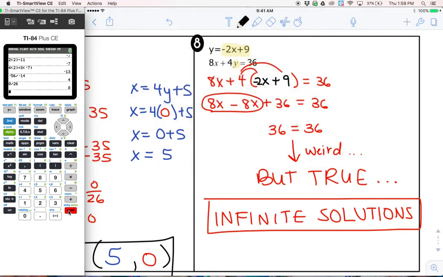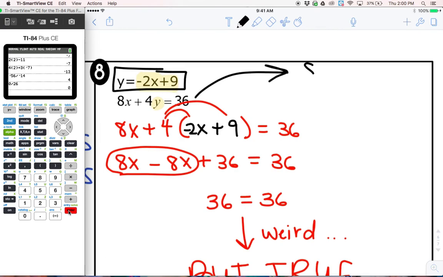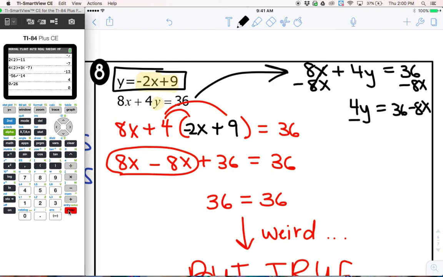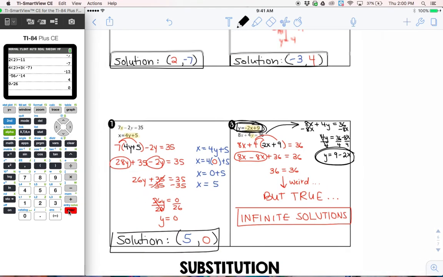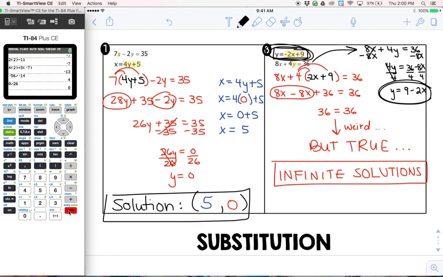Now just to confirm, because we never want to take these things for granted, infinite solutions happen when our equations are identical. So I'm going to take 2 seconds and convert this equation, just to prove to myself that it's infinite solutions in this case. We've got 8x minus 4y equals 36. If I solve and get y by itself so I can compare these easily, what do I get? I get y equals 9 minus 2x. Isn't this equation identical to this equation? Yeah, they're the same exact equations. Okay, I guess that makes sense for why this time I'm getting infinite solutions. I had the same equations to start with.